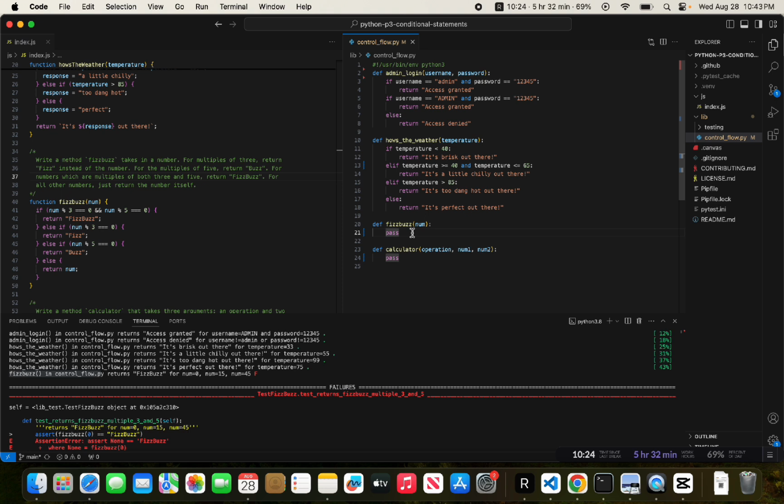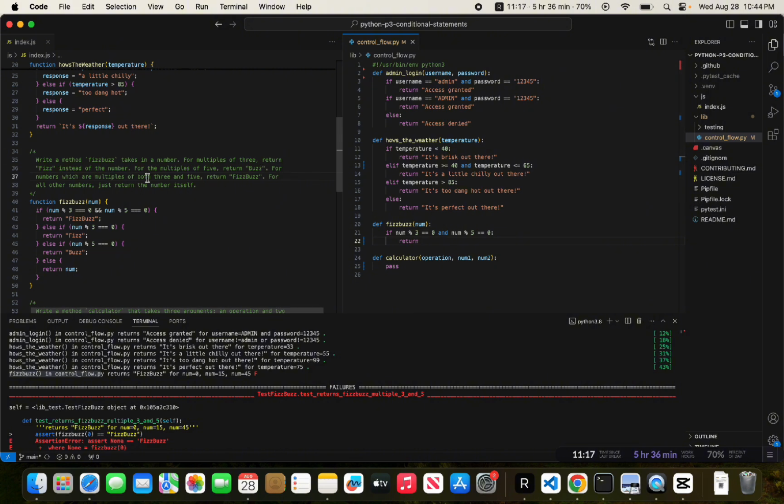So we define our function fizzbuzz with a parameter num. Here we're going to use the if statement again. If num is divisible by 3 equals 0 and num is divisible by 5 equals 0, return fizzbuzz, right?